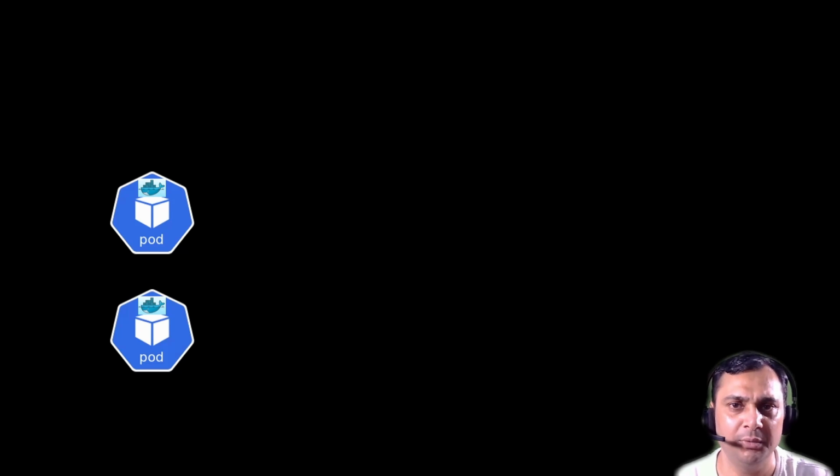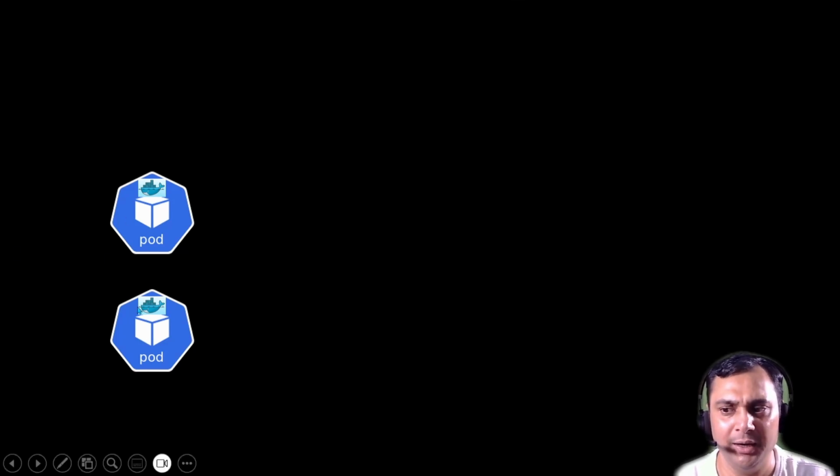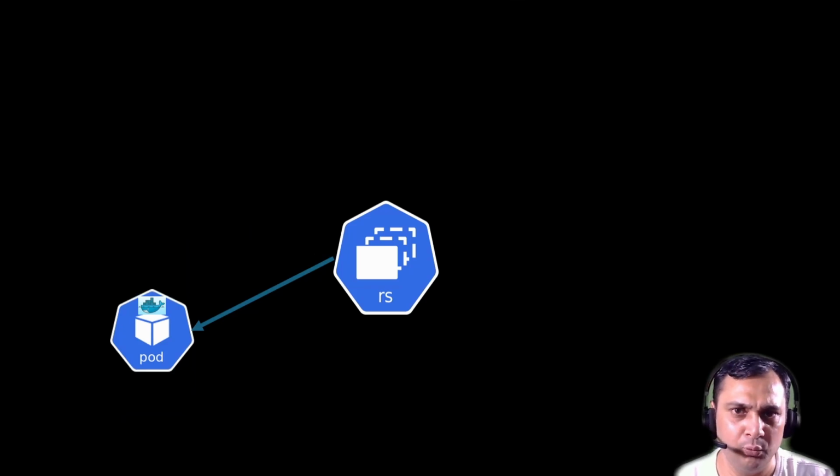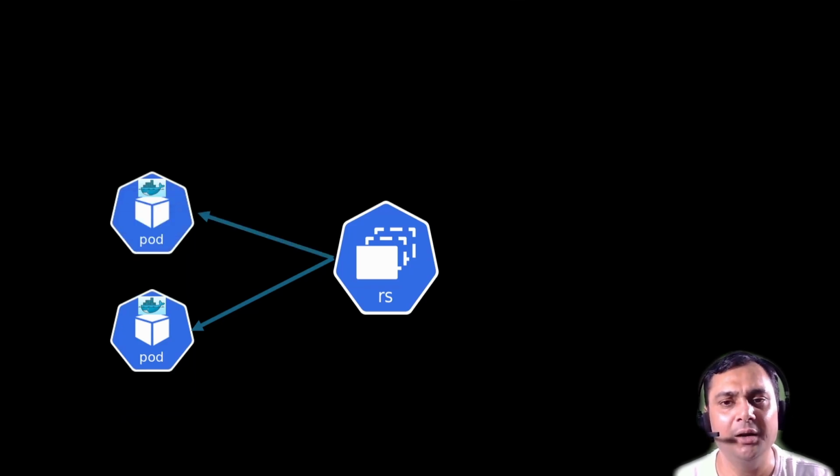Take an example that we have one container, and inside this container our application is running, and this container is running inside a pod. For the sake of reliability, we create two pods, or sometimes we create four or five pods depending upon the situation. For now, let's focus on one pod and its replica, so we have two pods. These pods are being managed by a replica set. If one pod goes down, our replica set will create another pod.